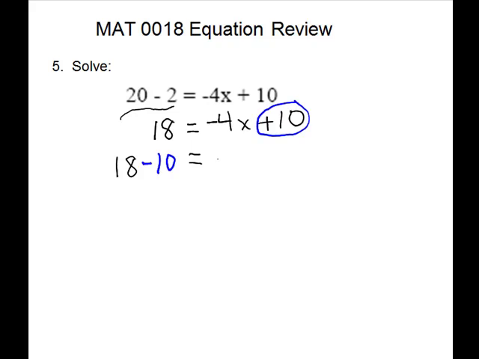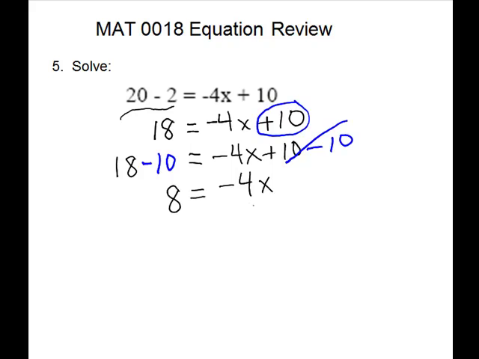Equals goes straight down. This is what I had already, and I'm going to subtract that 10. They will cancel on the right-hand side. That was our plan. On the left-hand side, we'll clean up. Different signs, subtract. Sign of the larger, so positive. Bring your equals down. And our right-hand side.